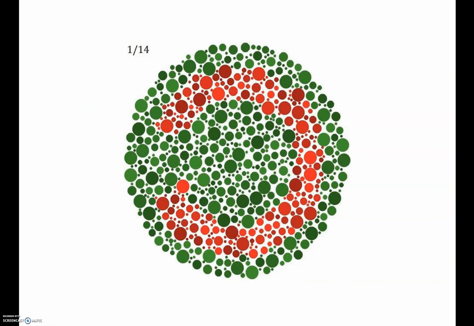Okay, now take a look at this image. Again, this looks like a Christmas or a holiday picture to me. It's all red and green. Okay, but I asked my wife before I made this video, and she said what's actually in here is sort of like a backwards kind of C, or a circle with a chunk missing out of it. I can't see that. Okay, I'm slightly red-green colorblind. Now, I could tell that like this dot is green and this dot is darker green, and then here's a light red one, and then there's a dark red little tiny one. Like I can see red and green, but the subtle shades of them, I really can't discriminate them to make like an image out of this bubble test. And I've known that since I've been a kid.